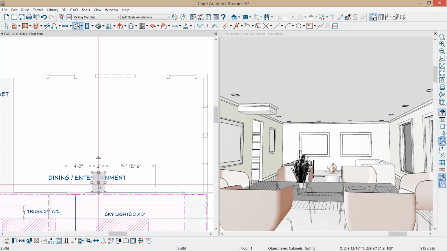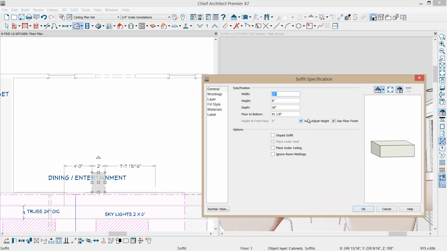So what I'm going to do is open up the soffit here, and I'm going to uncheck this Ignore Room Moldings option. And then when I'm finished placing all of the soffits around the corner, I'm going to go back in and lower the crown molding just below our soffits.